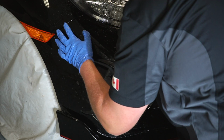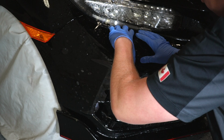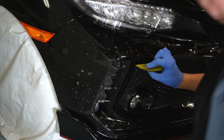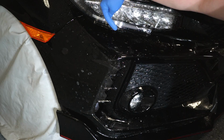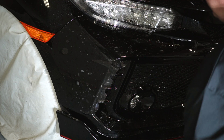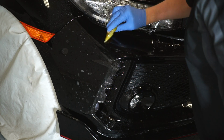And again, it's crucial to make sure that you begin with that perfect, I guess, 1/16 of an inch gap both ways, all around. So along the headlight, you want to have a nice gap, and along here you want to have a nice gap, and make sure that it's aiming going this way properly. Everything else over here is going to line up and fall into place, and then we'll be able to work our way outwards. So again, like I said, start along the headlight, we'll work down.